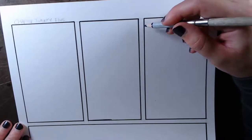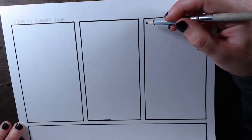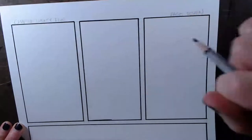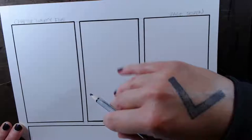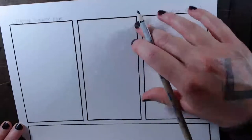Since I just did the panel borders in ink, I don't want to go over and try to erase them right now because that ink may be dry to the touch, but it's not fully set yet. And if I start going at it with an eraser, I will very likely run into a little spot that's still wet. And then I'll have a big nasty ink smear across my page, which I don't want. So I will ignore those little lines for now and I will erase them later.